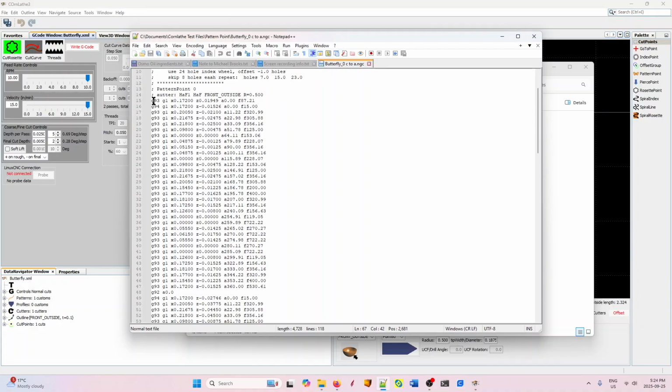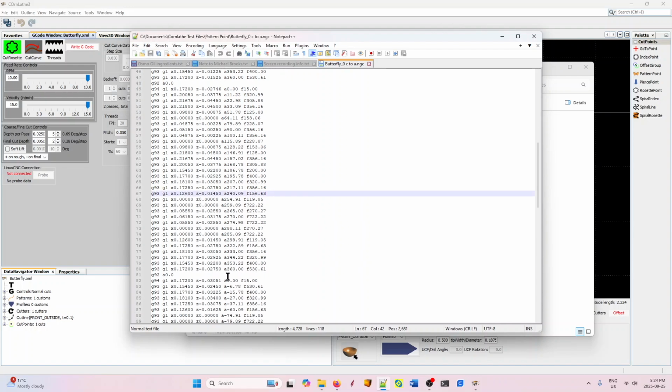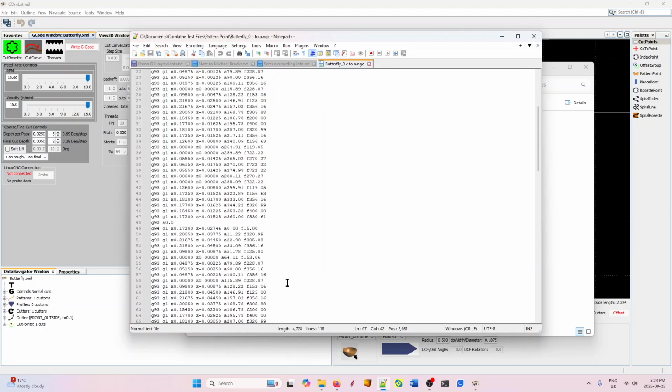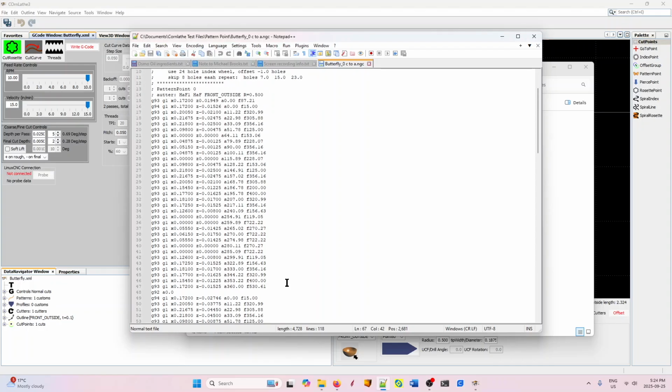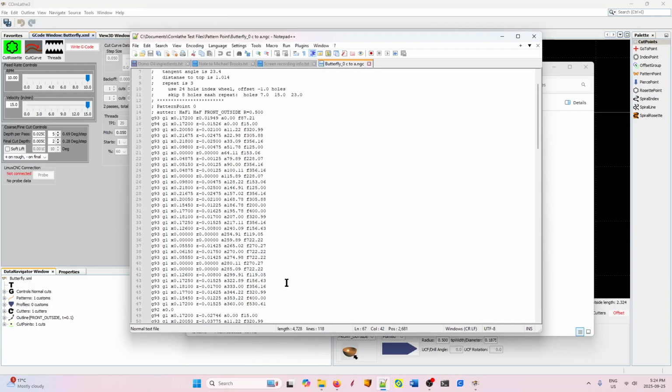So you could save this program and run it as it is, and you would have to pause it after the first cut when it got down to here, and then pause it after the second cut. And each time you paused it, you would have to reposition to the next spot where the pattern is supposed to cut, if they're at 120 degrees or 90 degrees, whatever it is, on your dome chuck.